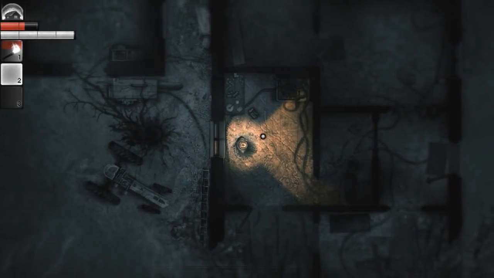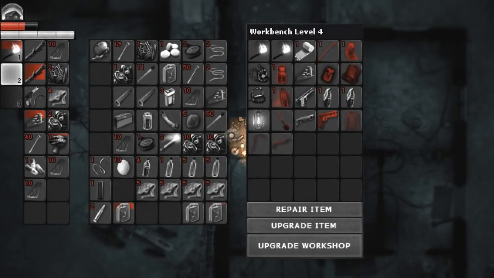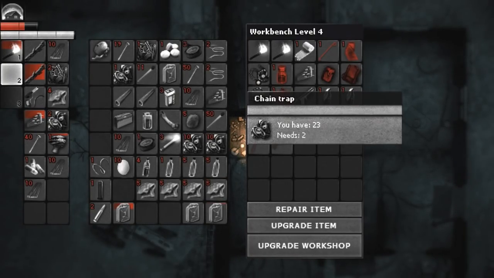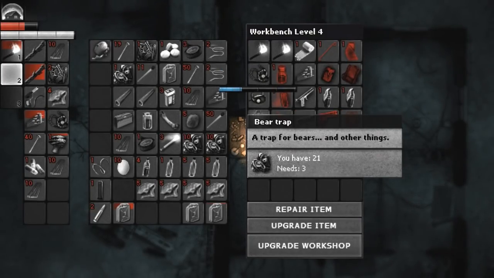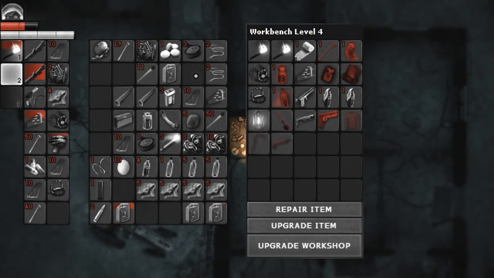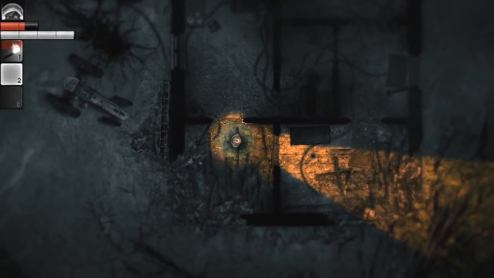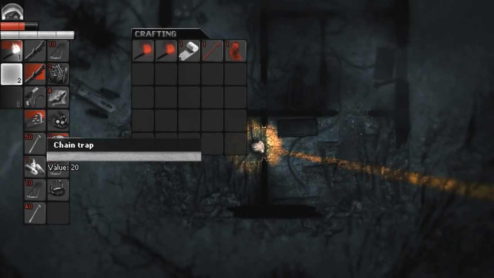Shall I start barricading now? Might be for the best, to be honest. And how much scrap metal have I got? Quite a lot. I could make bear traps or chain traps. I haven't tried a chain trap yet. Let's try one of those. And let's make another bear trap. Okay. Take some spare nails as well, because I'm going to be doing a lot of barricading, I think. Right, so, yeah, traps. Let's do this.